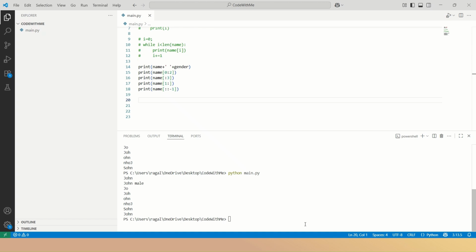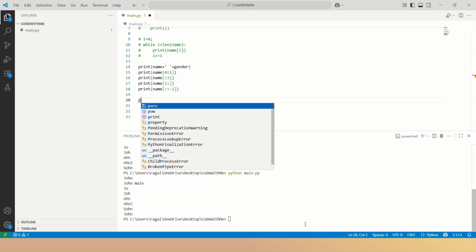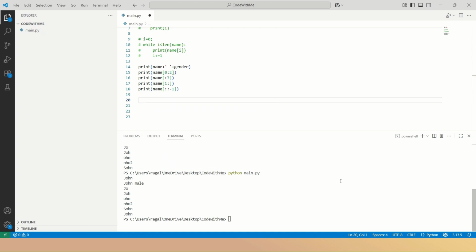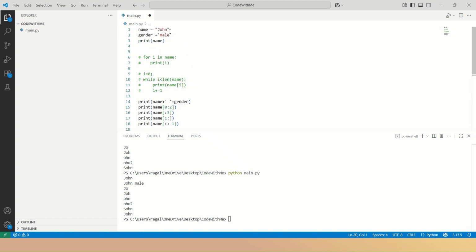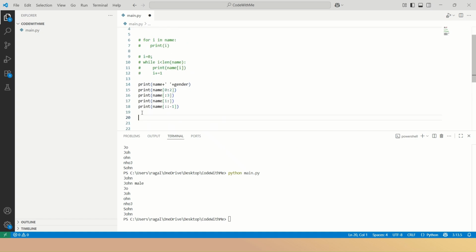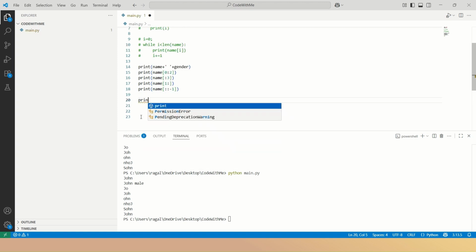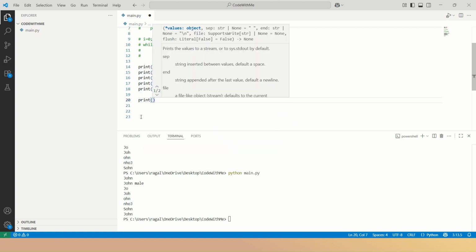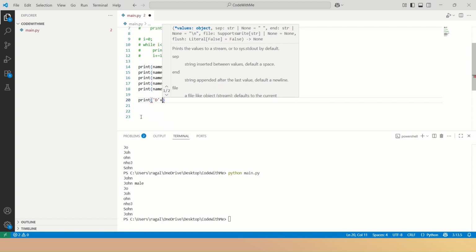If I want to handle immutability, if I want to change the string indirectly, then I can make use of this slicing method. Suppose I would like to replace the J with D here. Directly it's not possible to do, but we can make use of slicing and do it like this. In place of J, I would like to give D, followed by the rest of the string.